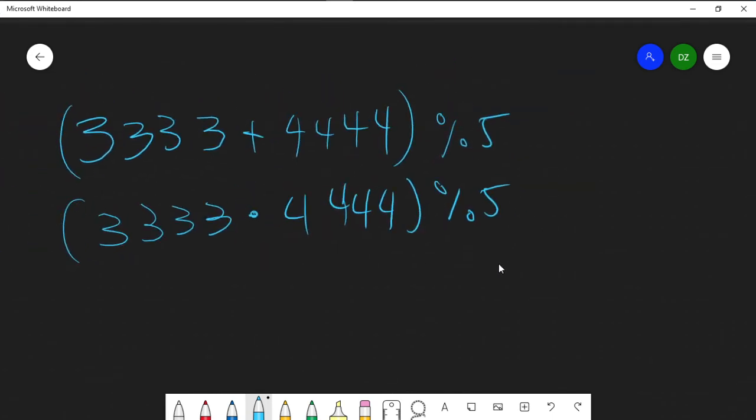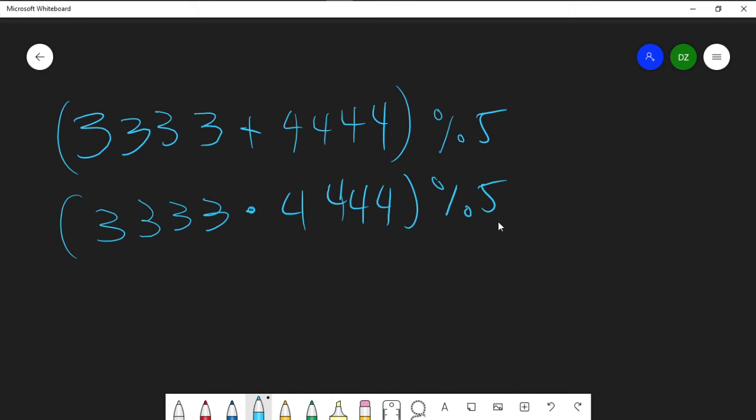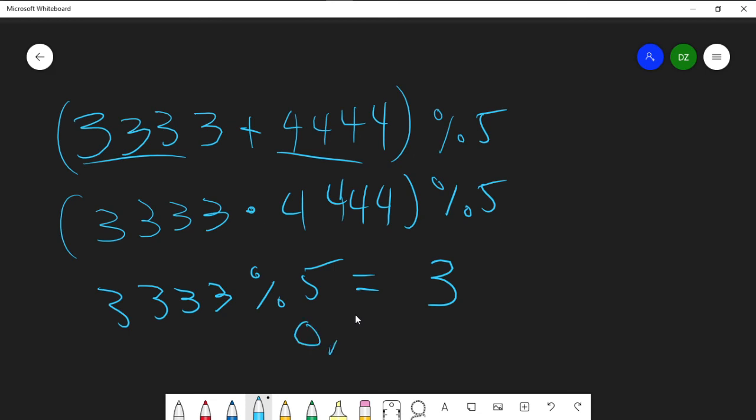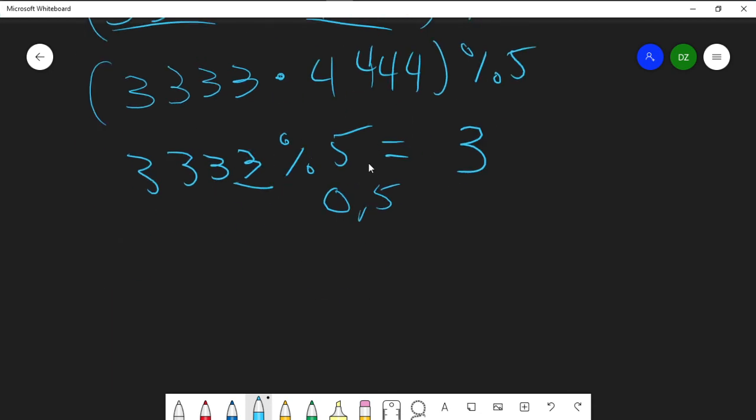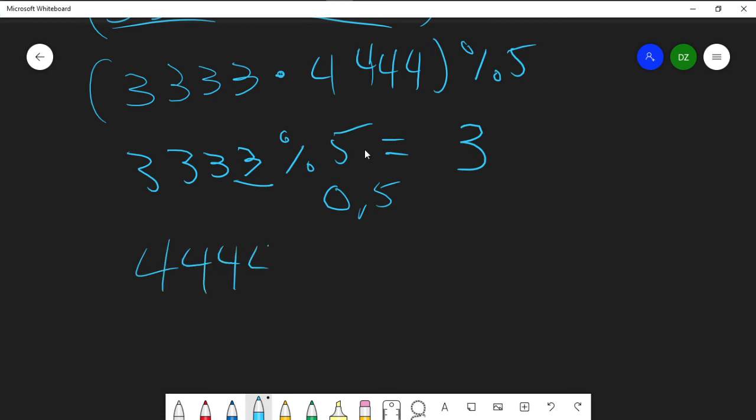And you'll find that if you add these two together, well, let's just take the mod of each. A good way to divide up the problem is another property: we can mod each of these numbers. So this one, mod 5, is 3, because a number divisible by 5 usually ends in 0 or 5, and in this case the remainder is less than 5, so we'll take 0 and you'll see that it ends at 3. And 4,444 mod 5 is 4. If we add those two together, 3 plus 4 goes to 7, and mod 5 is 2.